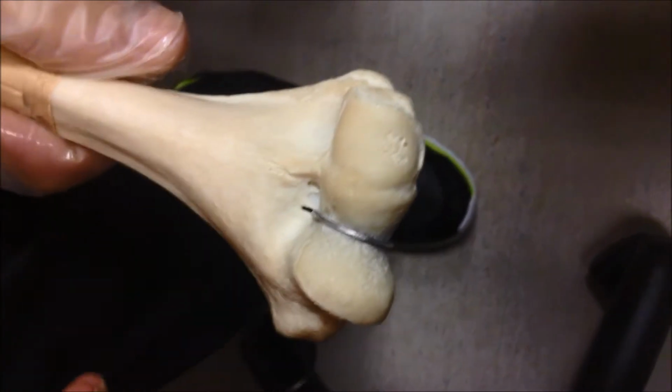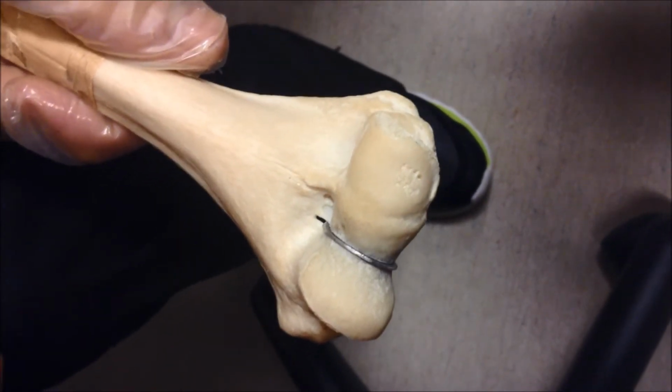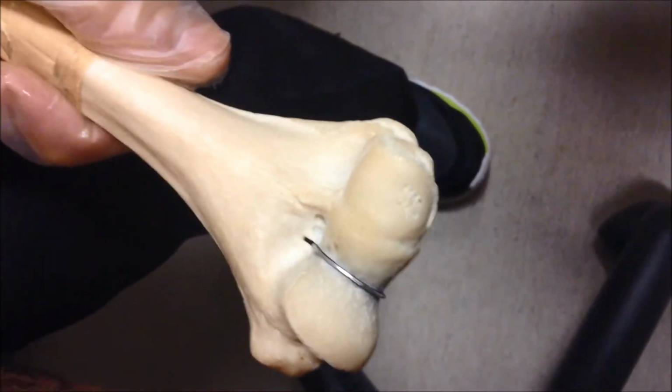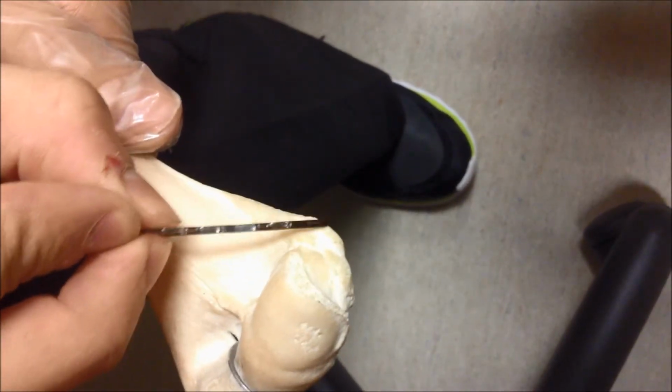On the sides, we actually have two epicondyles that you can feel. We have the medial epicondyle, which, if you go to your elbow toward your pinky, you can actually palpate a little bit. And here, you have the lateral epicondyle, near where the radial fossa is.